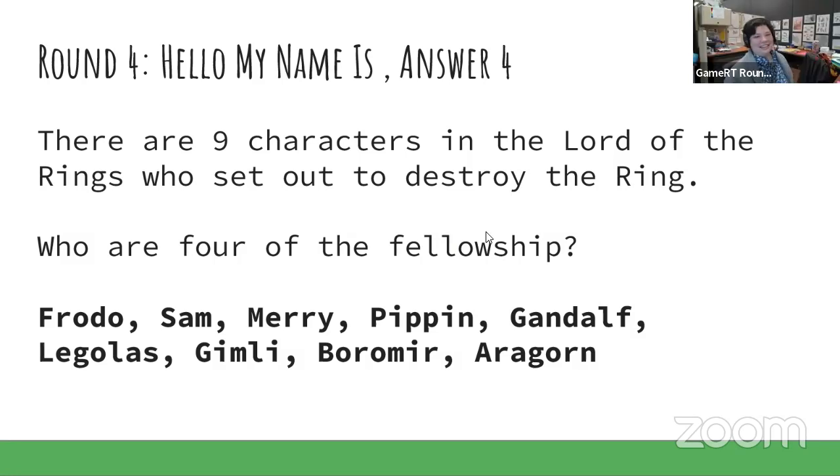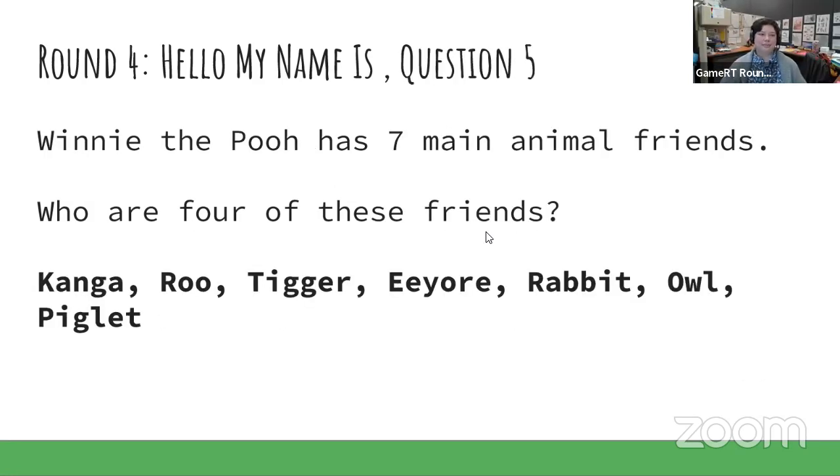And then the next one, for answer number five, we have Kanga, Roo, Tigger, Eeyore, my favorite, Rabbit, Owl, and Piglet. Not the gopher. Not whatever strange amalgamations were on Disney. Speaking of lost media, Disney had a live action, kind of puppety version of Pooh with a lot of strange goings on. But it's, once again, lost media. There's only a little bit of clips for that one as well.